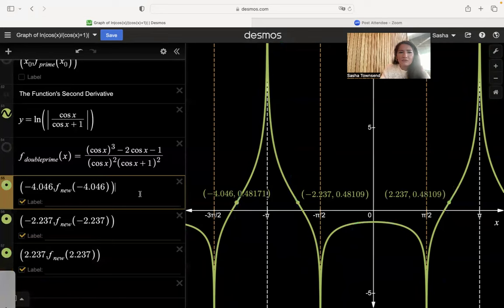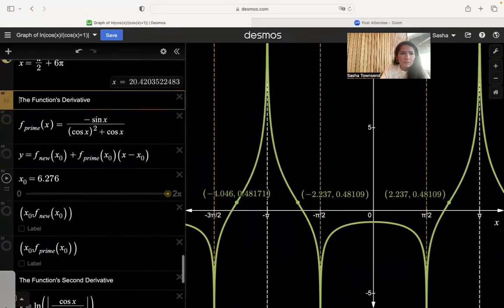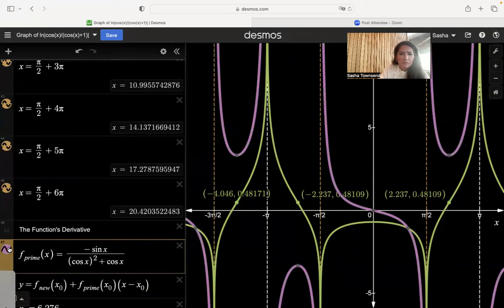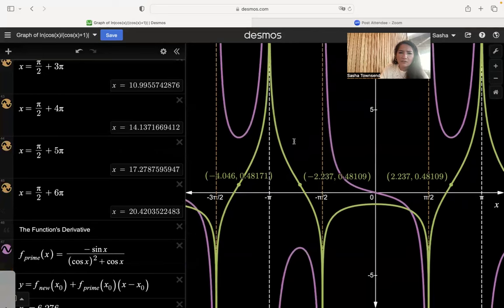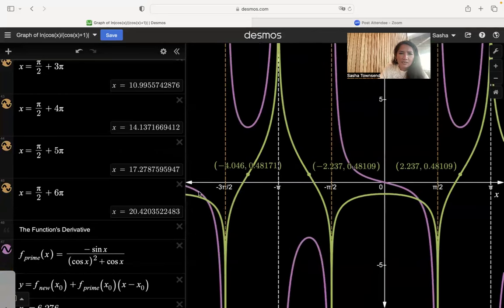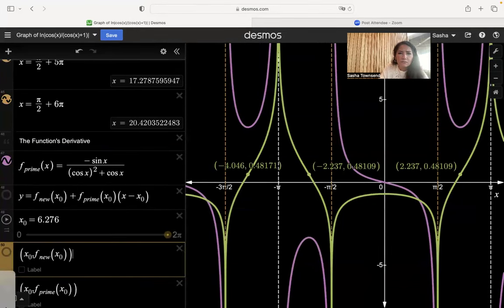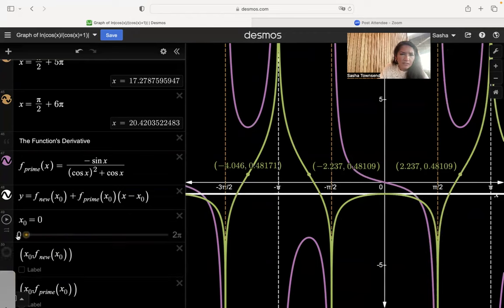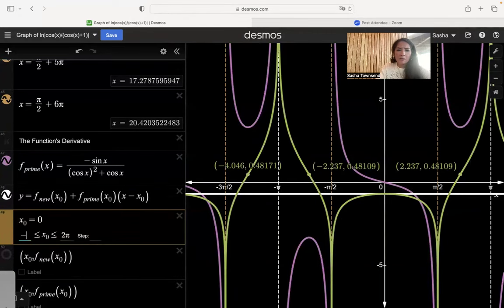Then if we look at the first derivative as well, we can see some of the changes of sign in the first derivative. So the first derivative is negative here, and the function is decreasing. The original function is the green function. This function is decreasing there when this first derivative is negative. That's good. The slope gets increasingly steep, right? And actually, I want to start at, let's say, negative 2 pi.